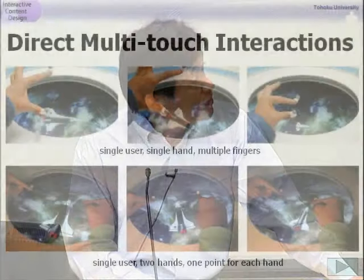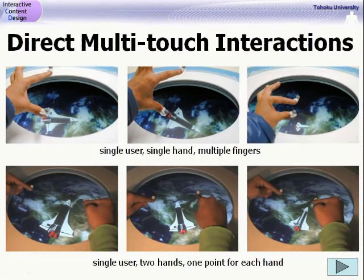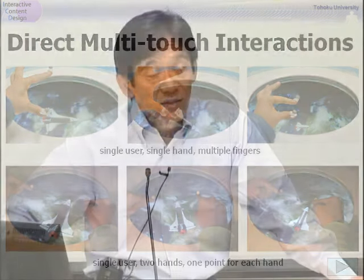And one of them that just recently started is direct multiple touch interaction on the stereoscopic images on the Illusion Hole. Inspired by the recent trend of multiple touch interfaces, I'd like to achieve a similar one on the Illusion Hole. The complete one is still being developed right now. One example was shown in the movie.